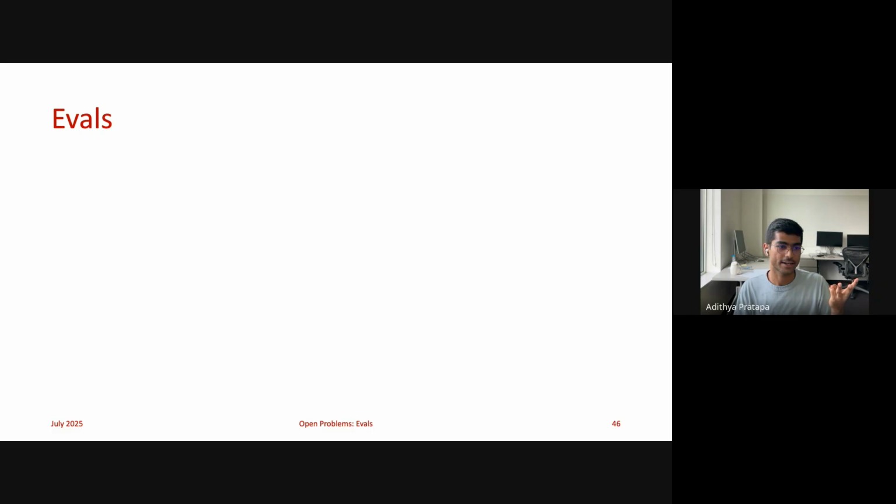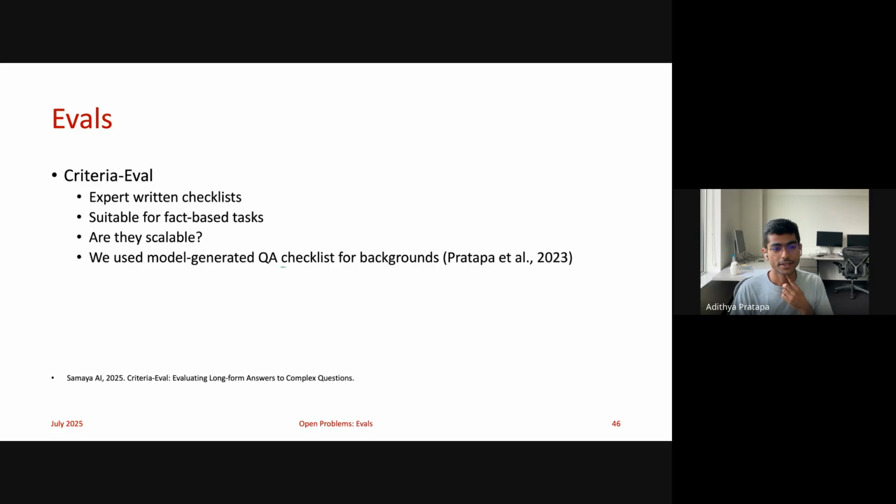I think there are two directions that the community has already identified, but I also want to highlight how we can improve those evaluations. The first evaluation direction is the expert-written checklist. There's some work from Samaya AI that does criteria eval, where experts write checklists on what they expect the system generated summary to contain.